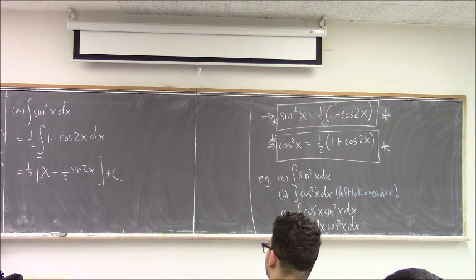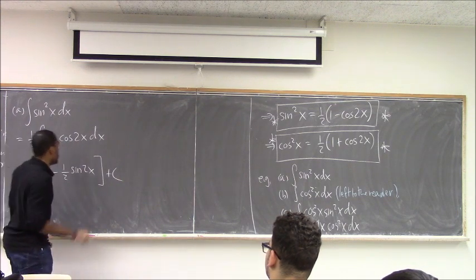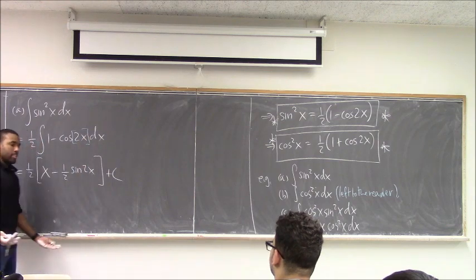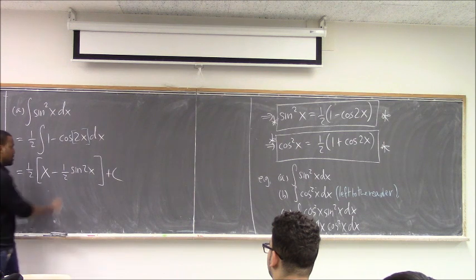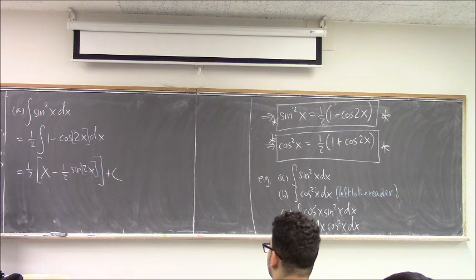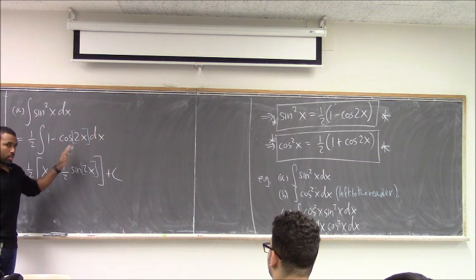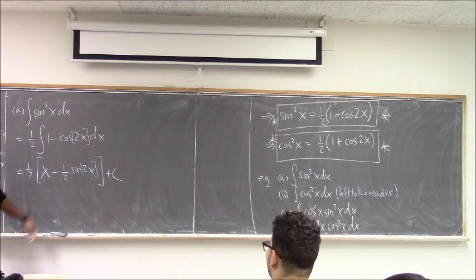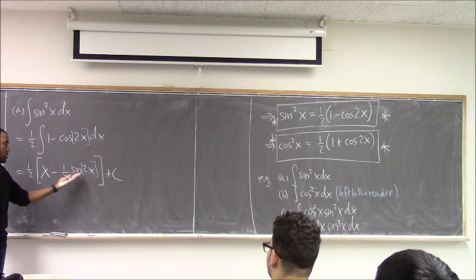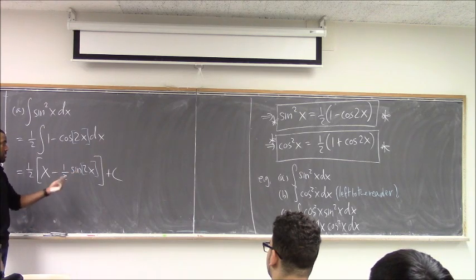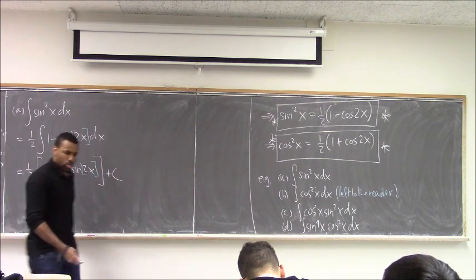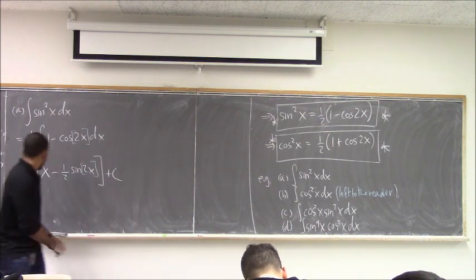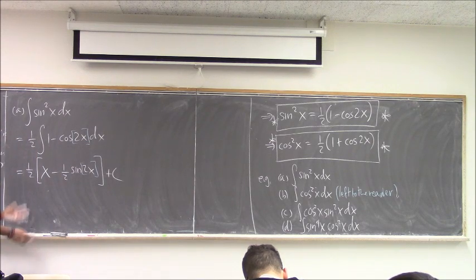Technically a U substitution was supposed to happen here. You had to do U equals 2x. At this point, I expect you to know if your U is going to be a constant, you just divide by that constant and just apply the rule to the outer function. Doesn't work in general, that only works if your U is a constant, right? So the integral of cosine 2x is sine 2x over 2. The integral of cosine 7x is sine 7x over 7, etc. Don't expect you to have to do a U substitution for that. But do it if you have to. It'll take you a few seconds longer, but you don't want to get it wrong either.